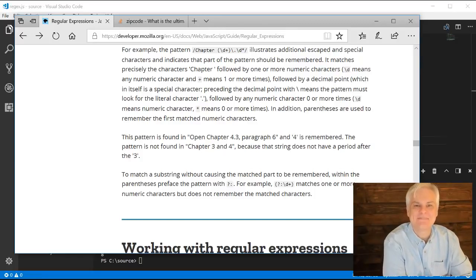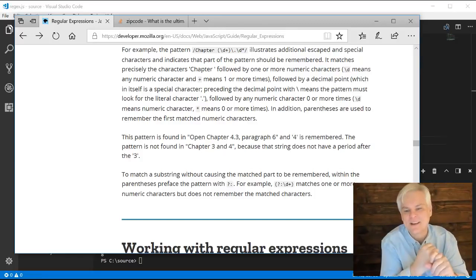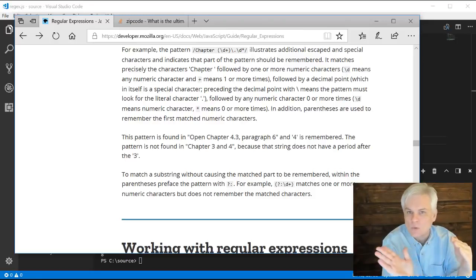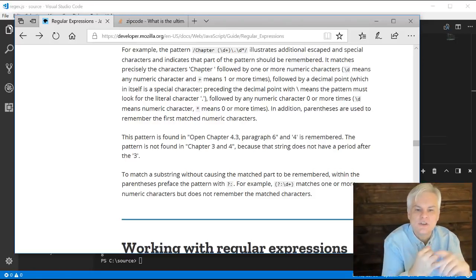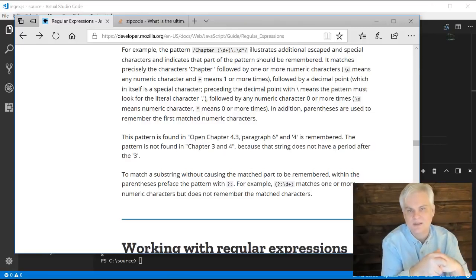But at any rate, just to recap what we talked about in this video. You can create a regular expression literal with forward slashes. You can use the regex's test method, passing in a string to see if that pattern exists in that string. You can use the match method to find more details about the match. You can use the replace method of the string to replace a given match with some other string, like we did when we replaced XYZ with the word just. And then, like I just showed you here at the end, I showed you how to cheat. You already know this. Look online whenever you need regex help.